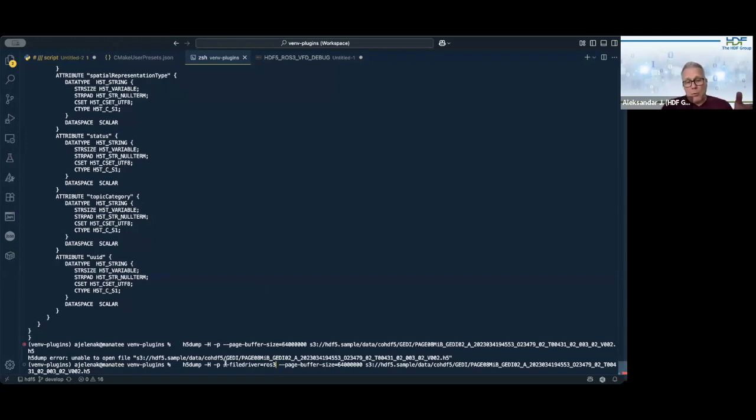Again, what I'm trying now, and hoping that we'll find the opportunities to do it, is to remove the ROS3 driver specification if I'm using S3, because it's now clear, no ambiguity here, that it is an S3 object, so we should use ROS3 VFD. And also the page buffer thing, which right now has to be set to non-zero. That would also be nice to go away or be some default. That's already in the pipeline, so work has not started, but hopefully it'll happen.